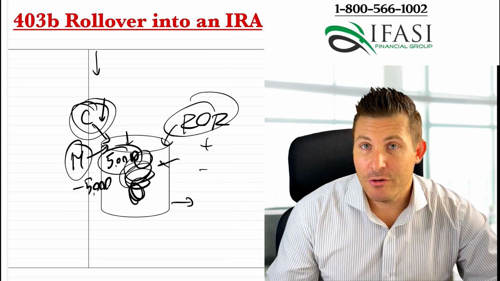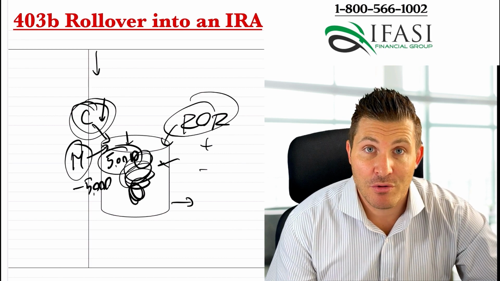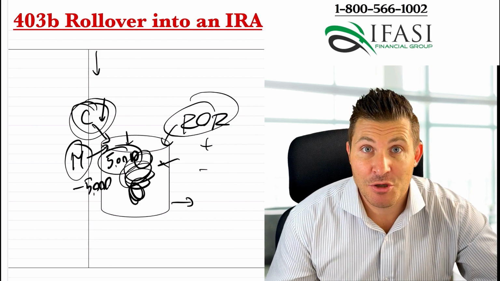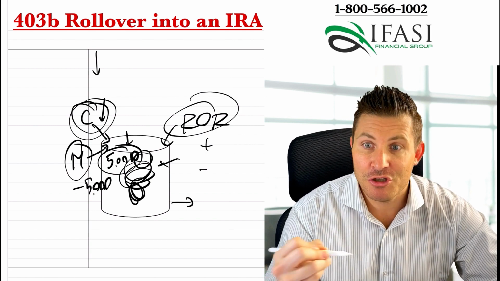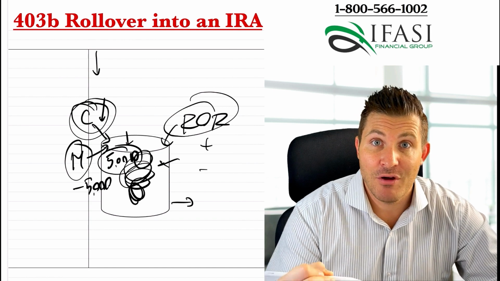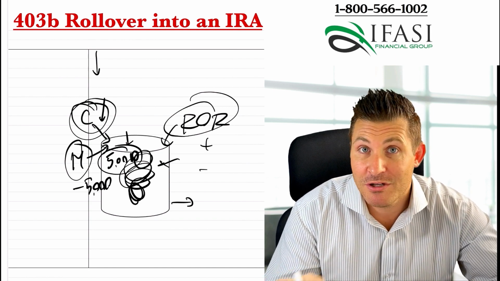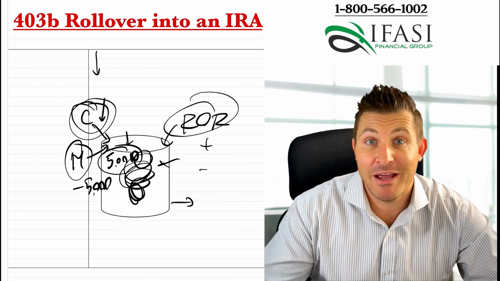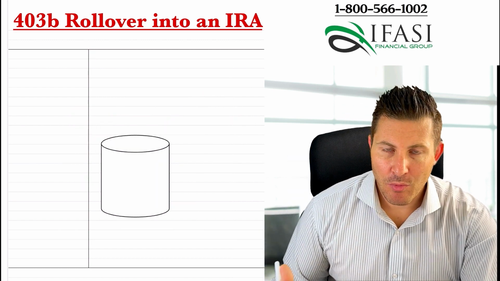The rate of return, or the investment options, could be a detriment with 403b accounts, because you're limited to only 10 to 25, typically 10 to 20 or 10 to 30, different eggs in your basket to choose from. So there's only so much juice that you could squeeze out of those investment options. You're basically handcuffed to, these are my options, these are the only ones I could pick, and hopefully everything works out based on my risk tolerance and my guessing on picking the right one. So that's how a 403b account works.